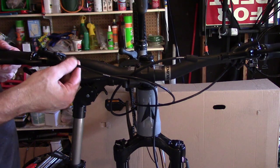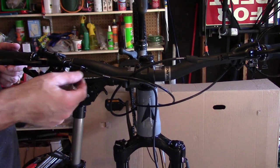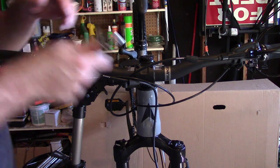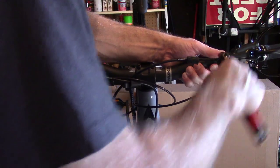So we've loosened it all the way up. Okay, it slid back. And I'm going to do this next part in a minute. I'm going to loosen this part. I'm going to just do the same thing on both sides first.